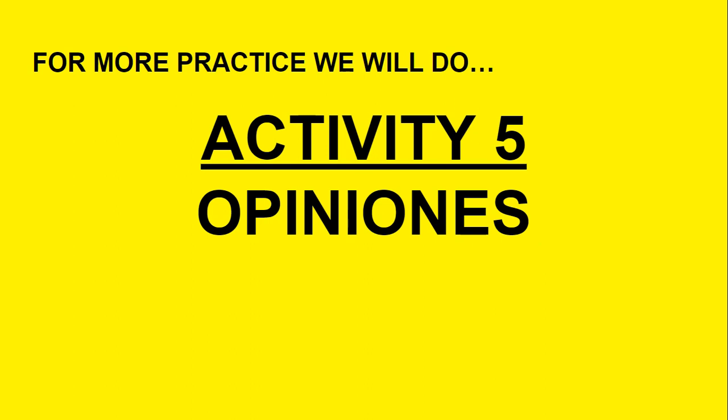So we're going to do a little bit more of this, and we're going to get some practice with activity 5, which gives opinions, and it has things like I love to go shopping, or you are interested in art. So if you need more help, please rewatch the video and see what order the words can go in.